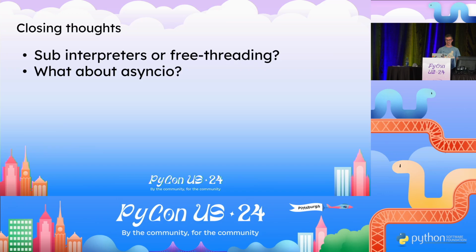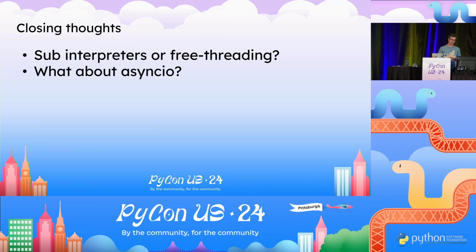Another point is async I/O. And asynchronous code does not use threads. Coroutines are not assigned or created as threads. So I think people have misunderstood this one when they've disabled the GIL. I saw someone this week trying to do a benchmark of a FastAPI application with Uvicorn with the GIL disabled. And they were like, oh, it wasn't any faster. And it's like, because it's not using threading, coroutines don't create threads. It was not going to automatically figure out how to run in parallel.